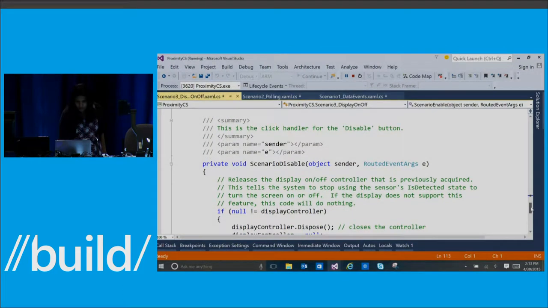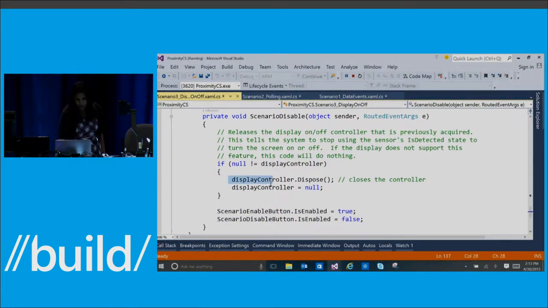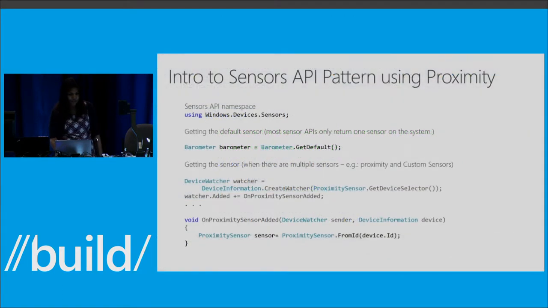I'm disabling it now and switching back to Visual Studio. If you want to close the controller, you just call dispose. And as best practice, you can always set the display controller to null as well. I think that's it with the proximity.